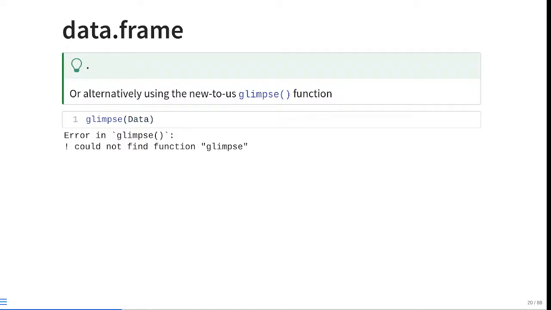So in this case, we can surmise that the glimpse function is not in base R. It's likely within one of the other packages. It's like having a toolbox, and we're trying to find a tool without having yet opened the toolbox. So we're going to need to open the correct toolbox in order to find the glimpse function. However, we don't know which of the many toolboxes we've installed into our local computer actually contains the glimpse function. So what we can do is basically tell R to check all installed packages for any that has a glimpse function in it.